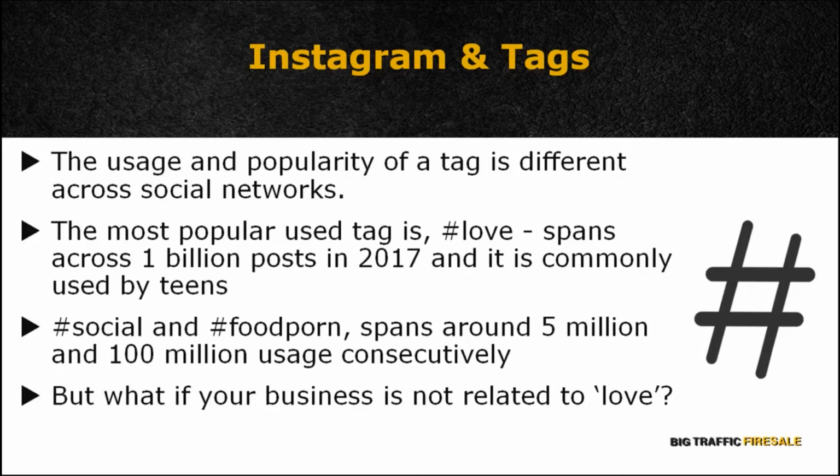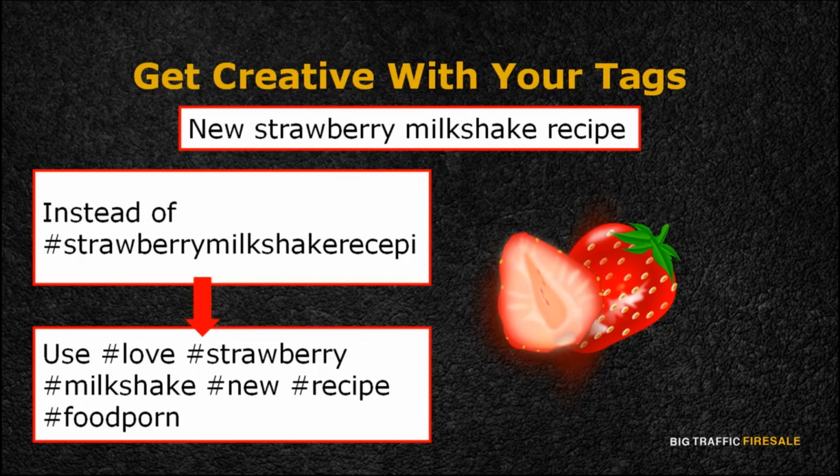Can you even maintain a tag related to your post if none of your posts equates to the next popular hashtags? Then it's time to get creative with your tags. Let's say you have a new strawberry milkshake recipe to boast about, and you've updated the how-to on your blog. Remember to update your link and hashtag your captions.